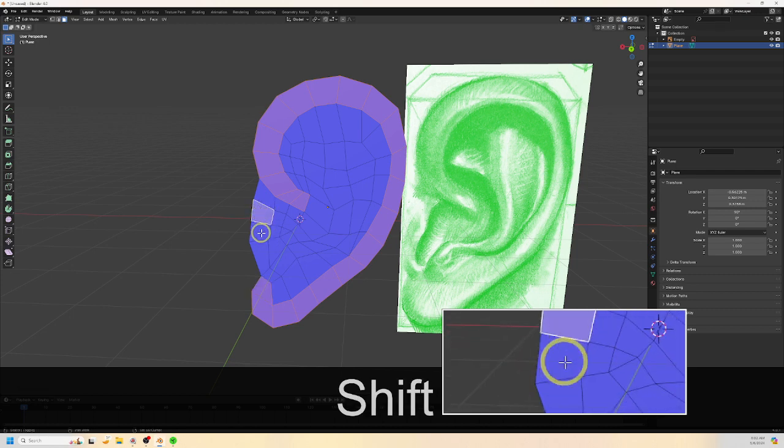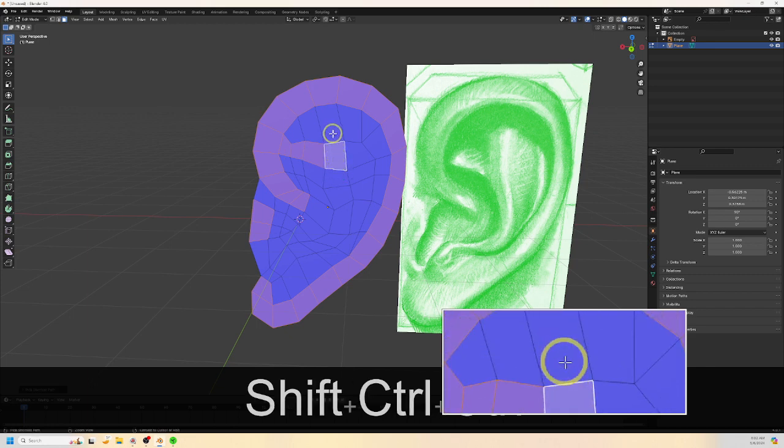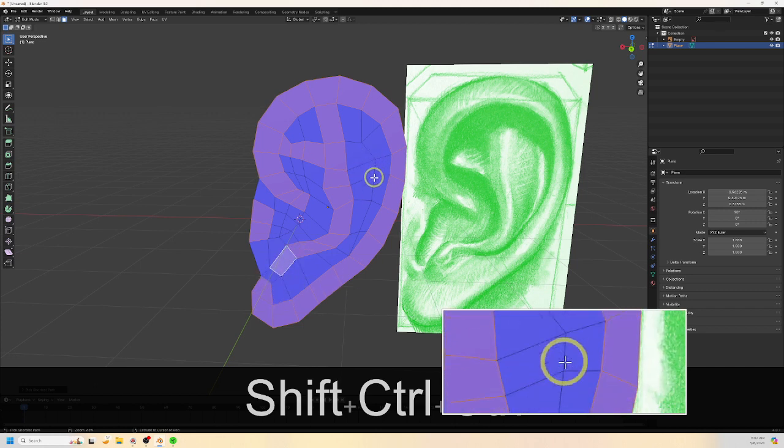Then I hit Shift to select things that are not attached. And then up here, it's kind of this Y shape. Now, if it doesn't look exactly right currently, we can always edit that when we go into sculpt mode.